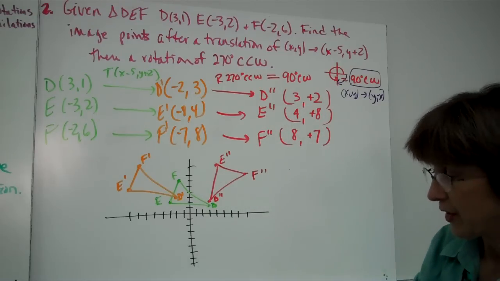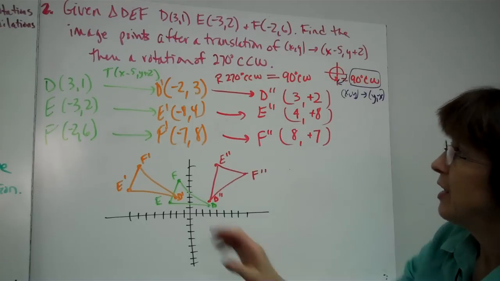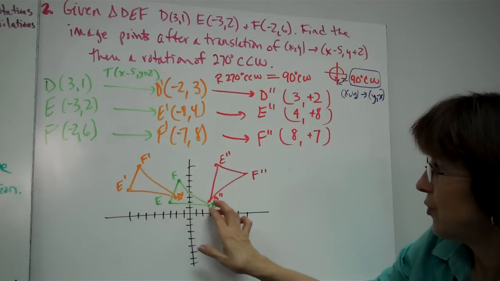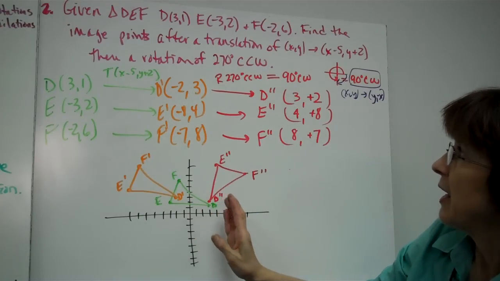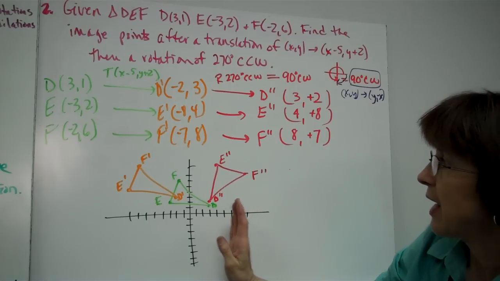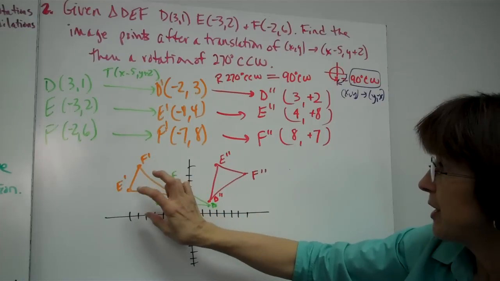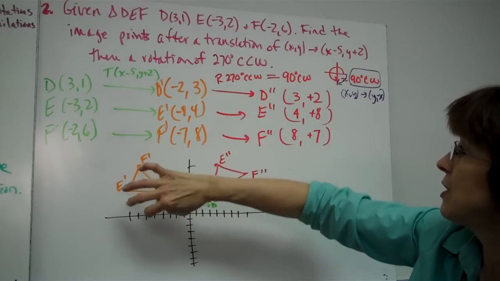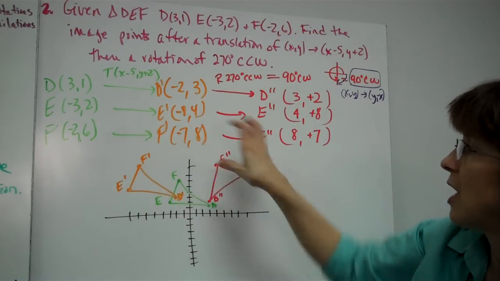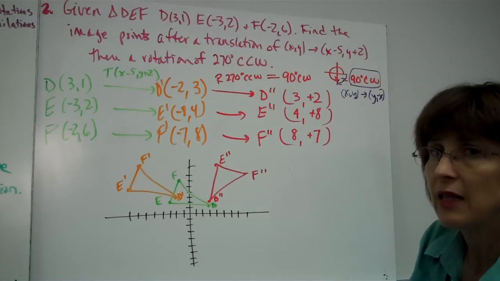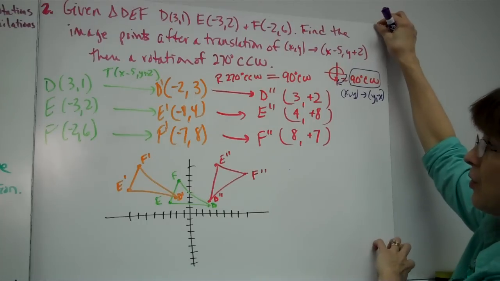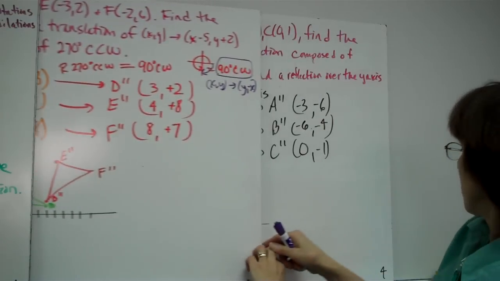And then you'll see that I graphed it. This time I color coordinated it. To check my graph, I graphed the green triangle. And then I slid it down to the left 5 and up 2, so that does look like what's happened. And then I rotated it 90 degrees clockwise, and that looks exactly like what happened. Okay, one more example.